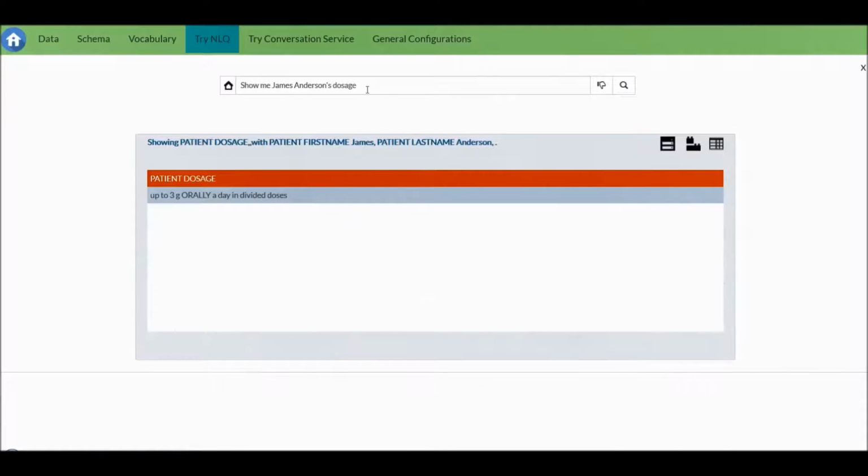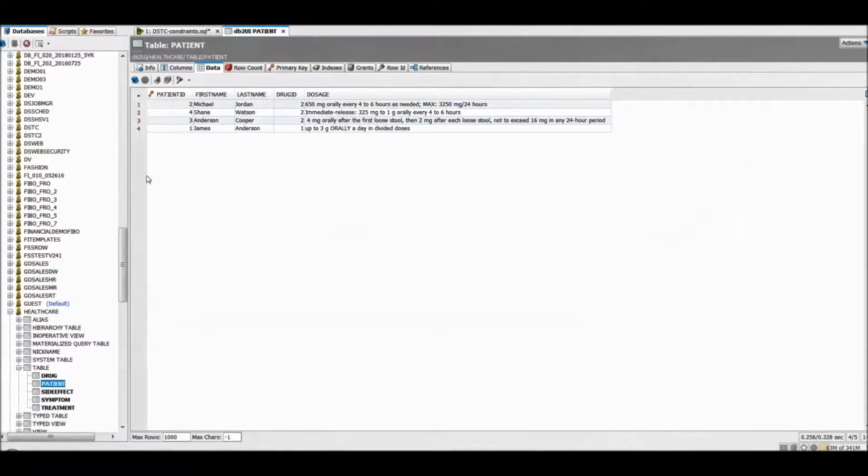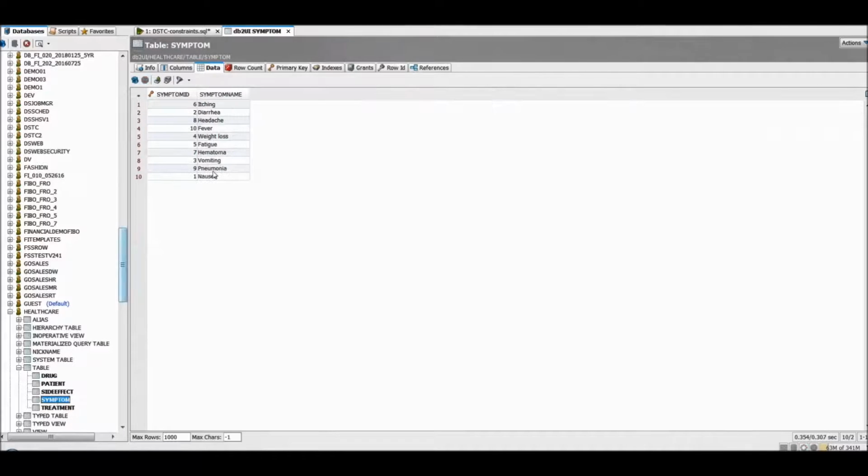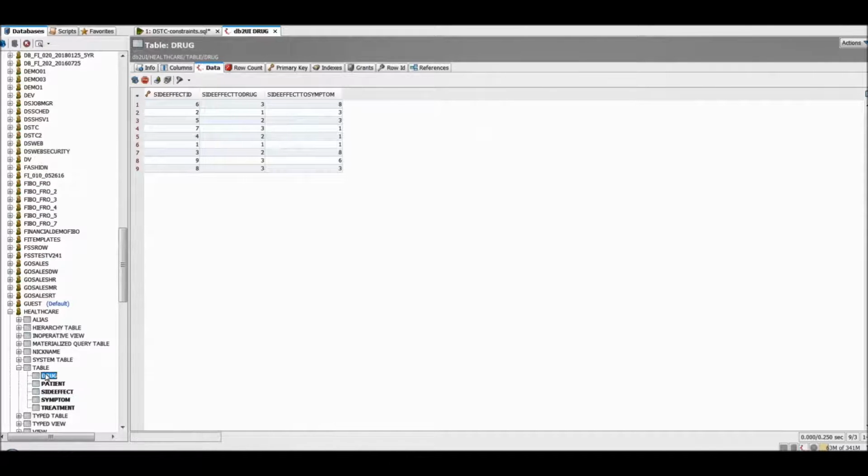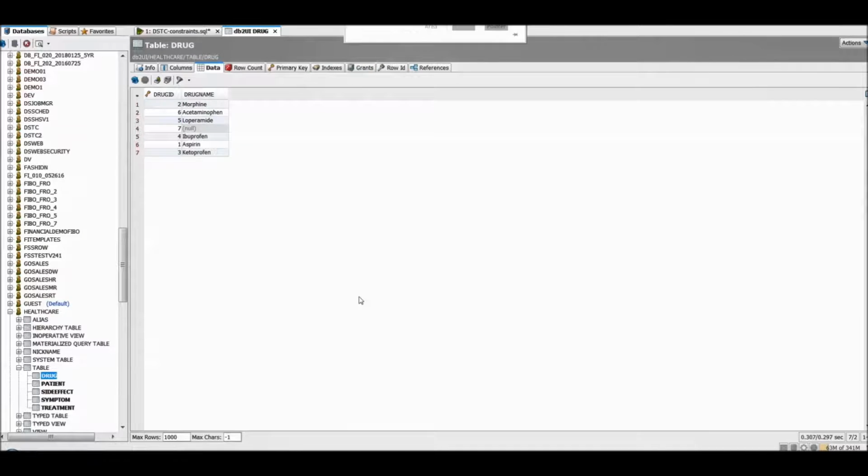Let's now move into a little complex query in terms of joins. As we see, the symptom table has symptom ID and symptom name, and the side effects table has side effect ID, side effect to drug, and side effect to symptom, and the drug table has the drug ID and drug name.